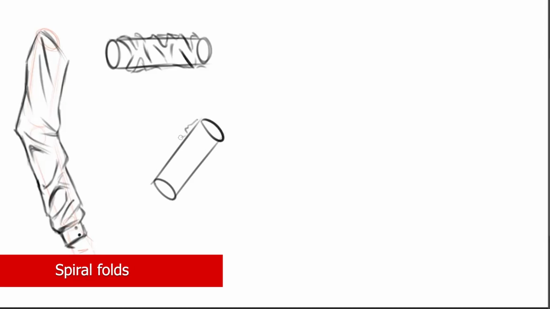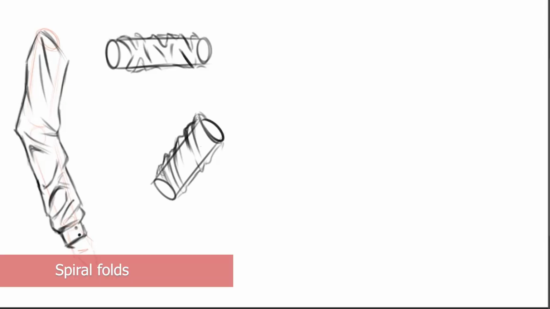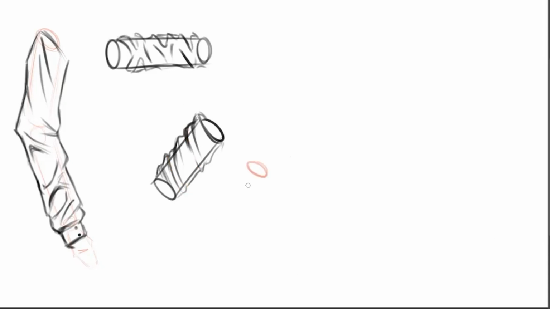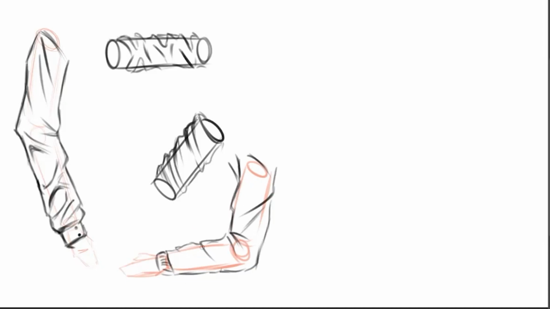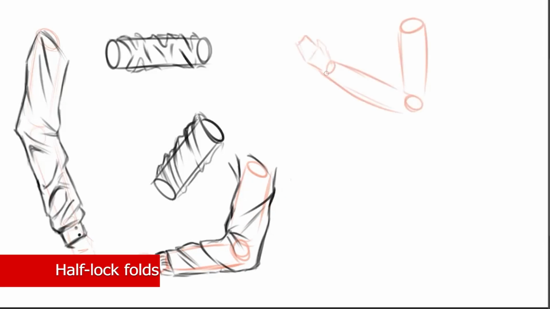The spiral folds are much similar to the zigzag folds. These are curvier in shape rather than the triangular shapes in zigzag folds. When the fabric is twisting due to the movement of the body, it forms these types of folds. In stretched arms, and when someone rotates their arms, spiral folds occur, and also you can see these in pulled up sleeves.